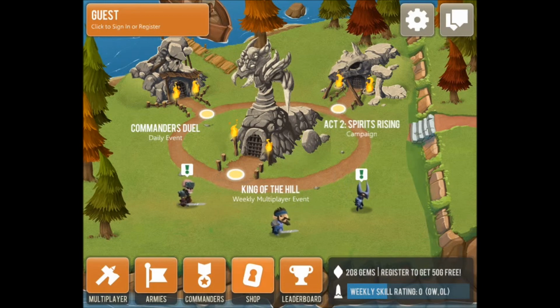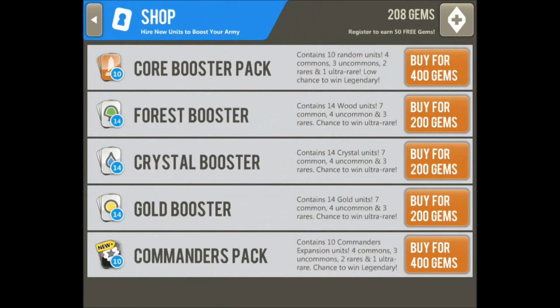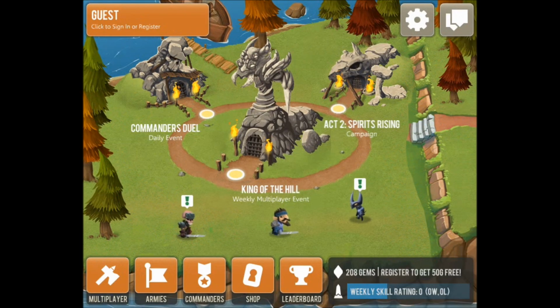With what you just saw, if we look at the shop, I have gems. Watch out for paying stuff. See these booster decks here? Those are for getting things, and each deck has a different kind of resource: the forest and the crystal, and the core and the gold, and the commander. I don't know what those are for. So if you're interested in Magicka plus a kind of board, almost Scrolls-like game, this is a very interesting one to play.